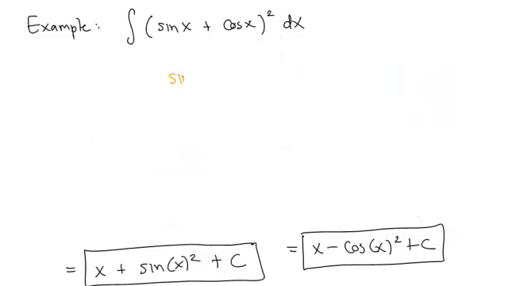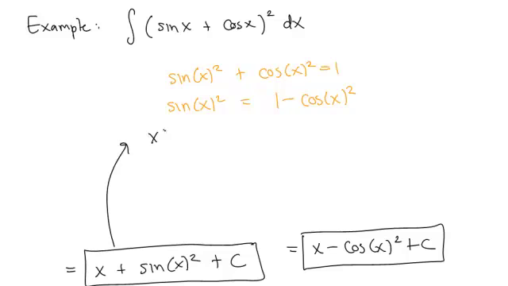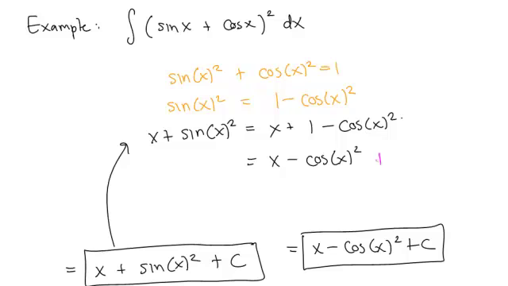For if we remember the Pythagorean identity, which we've already seen once so far, sine of x squared plus cosine of x squared equals 1, then it follows, for example, that the sine of x quantity squared is equal to 1 minus the cosine of x quantity squared. And so, in particular, our antiderivative on the left of x plus the sine of x quantity squared is the same thing as x plus 1 minus the cosine of x quantity squared. Said differently, that's x minus the cosine of x quantity squared plus 1. And that's entirely the role of the plus constant. There's no such thing as the one antiderivative, but any two antiderivatives can only differ by a value that's a constant.